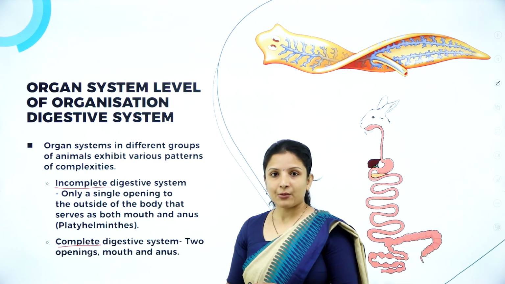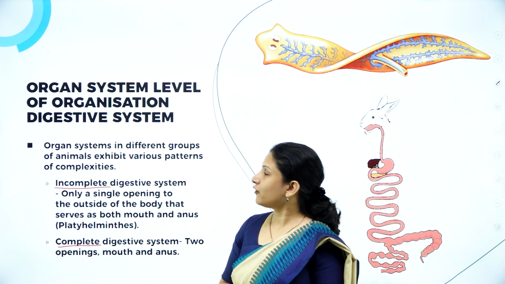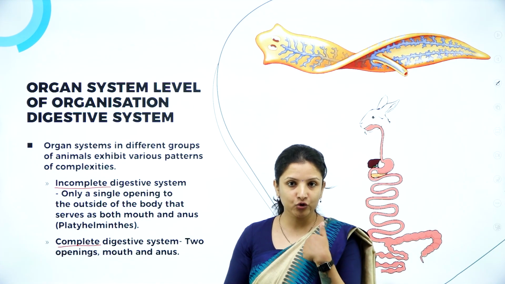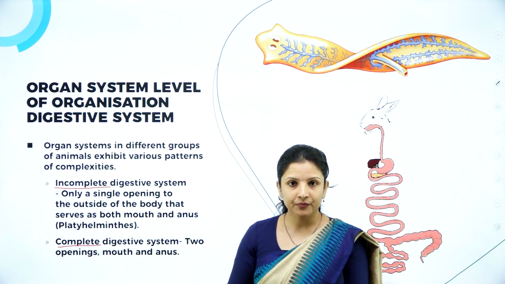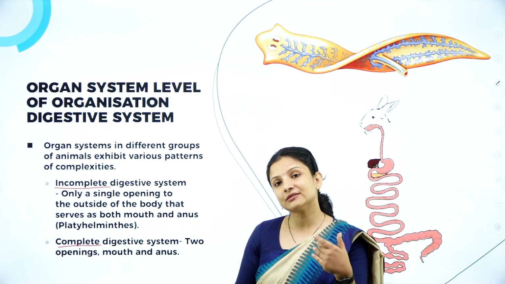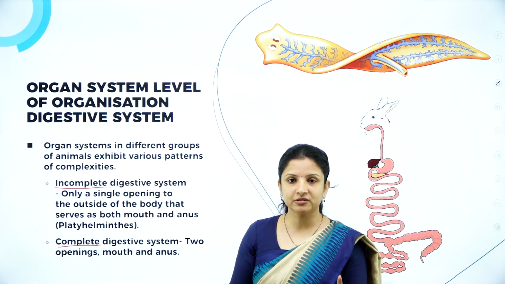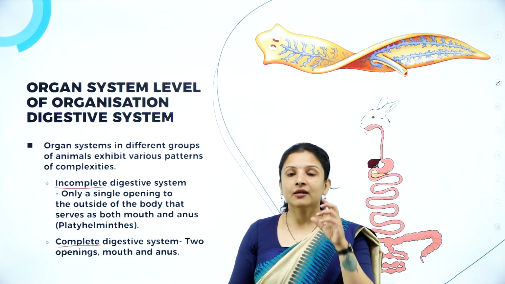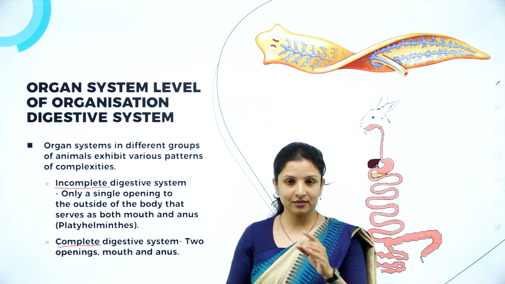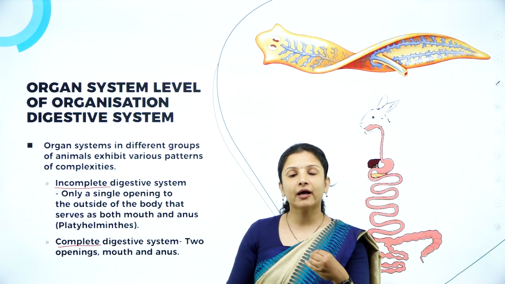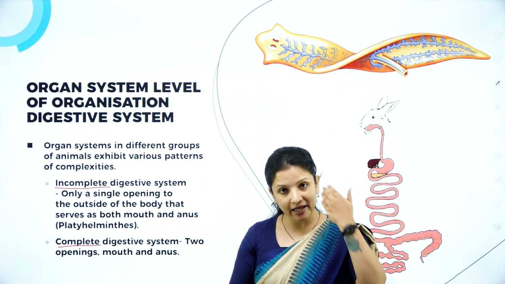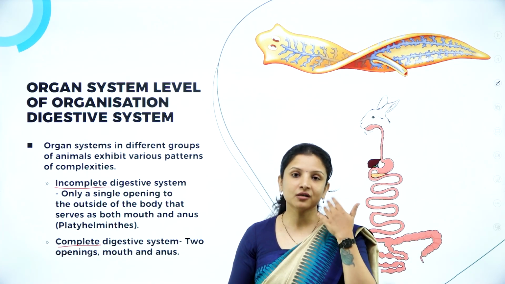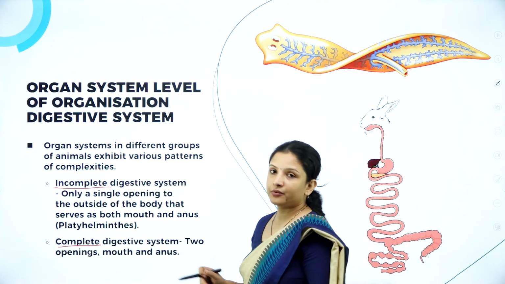So tapeworms have an organ system level of organization. Can I club tapeworm and we human beings under the same phylum? No, not possible. Why? Then why have they put these tapeworms under a separate phylum, platyhelminths? Because when we look at the digestive system of tapeworms or platyhelminths, they have only one opening. The food goes into the body of the organism through one opening, and through the same opening the undigested food, or the waste product or the excretory product, comes out. So that is why it is an incomplete digestive system.